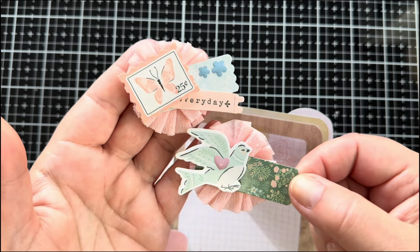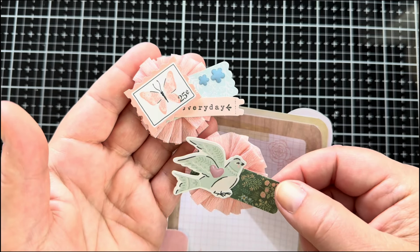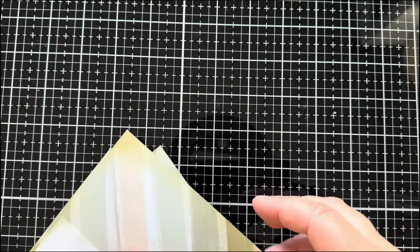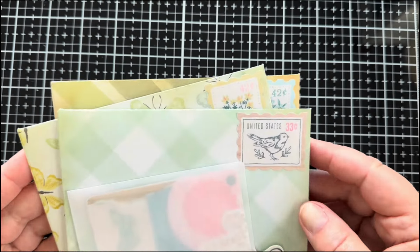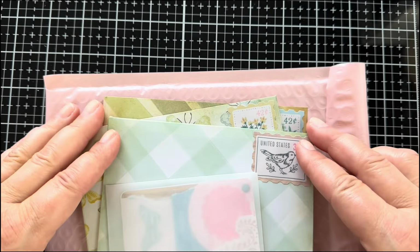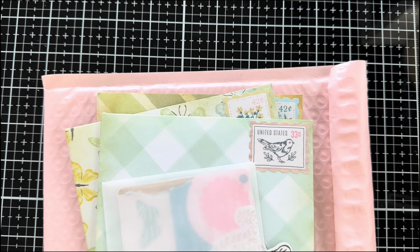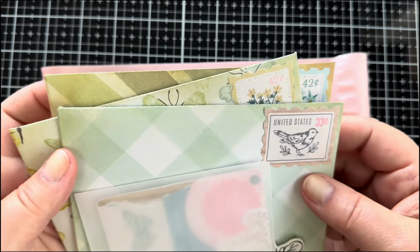So all I need to do is add my information on the back of my ATC card, and this will be ready to go. That's challenge number 3 for me this week that I'm getting ready to send out. I am very proud of what I have done this week as far as getting challenges and swaps out.